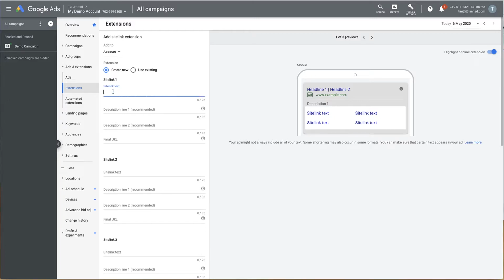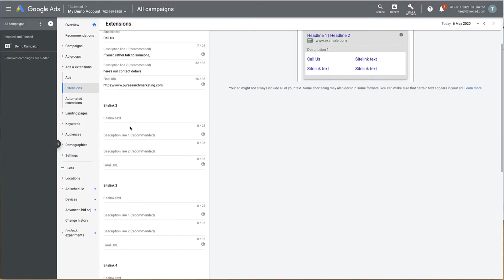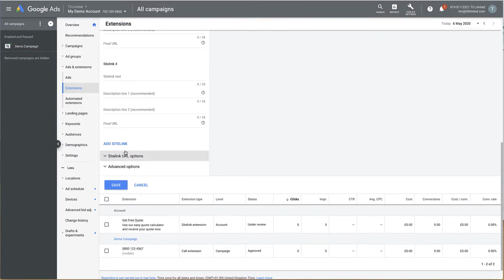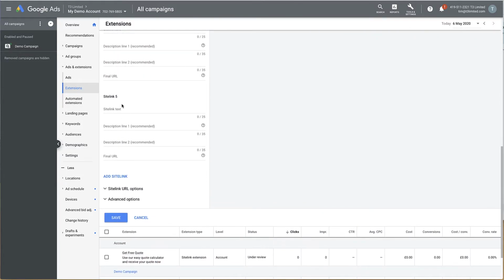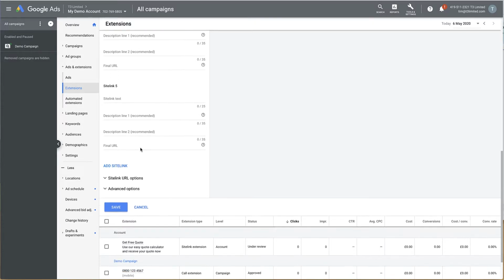Let's just fill out this site link one. I want to create a call us site link. It shows up immediately here. You've got options now for adding a description line 1 and a description line 2. I recommend you do that, because if your ads show up high in the search results, then people are going to see those description lines and they just give them a little bit more about what your business is about. So I've added here a couple of lines of information, and that's it. We've got one site link up. We can then add site links 2, 3 and 4. If you want to add more, then you can add more here. Just add that site link, and you can add more if you need to.